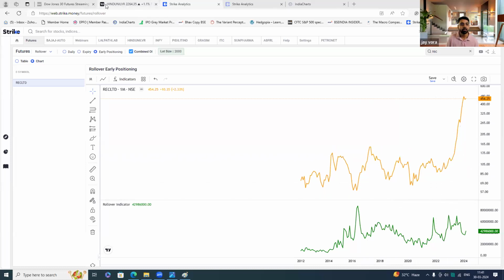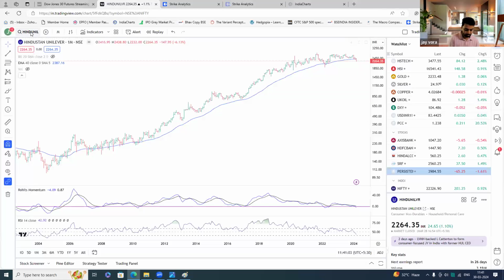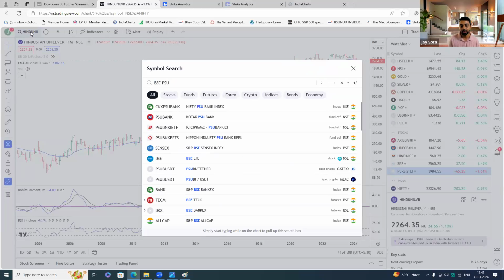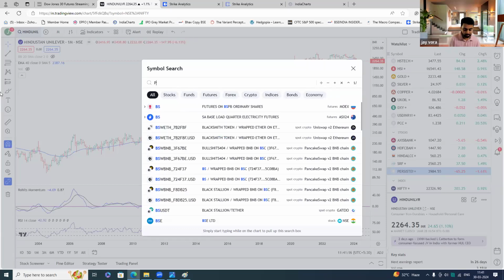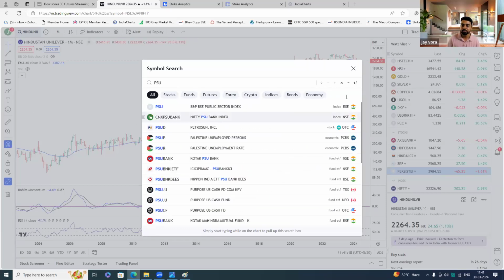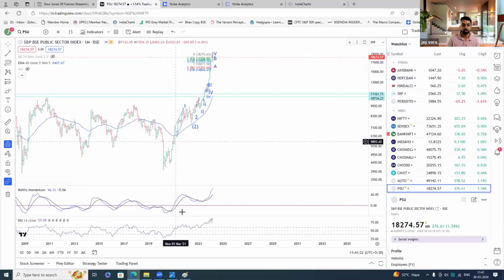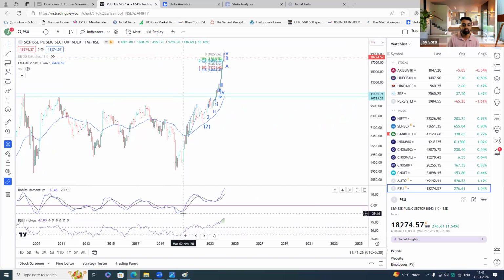And in fact, this is something that we had spoken of earlier in our other avatar, that is India Charts. Over there, we had discussed in length that the PSU index seems to be breaking out over here. You can see that in the month of November 2020 or so, the monthly RMI cycle, the proprietary indicator that we use, had given a bullish signal.